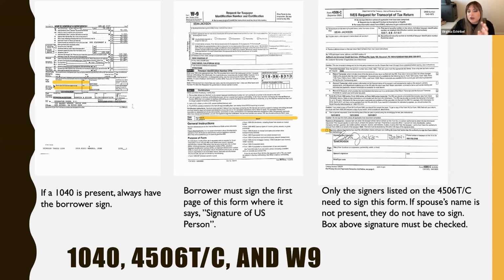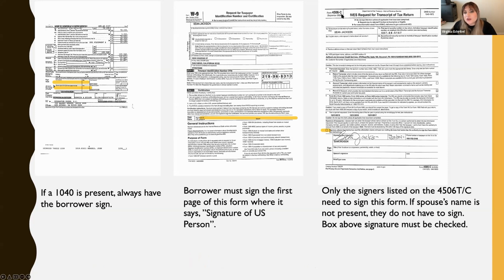Middle form, I think we changed the order around a little bit. W9, which was the third form on the last slide, there's a signature about 3/4 of the way down the page. It's got to be signed. This form is about 4 to 5 pages long, but only the first page needs to be signed. And normally it's already pre-filled, so you don't need to fill anything in. And then that 4506T or C, you'll see both forms. They're pretty much the same thing. There's a little box that needs to be checked. A lot of times it's pre-checked. So you might not have had a signing yet where you have to make sure it's checked, but this is a common error.